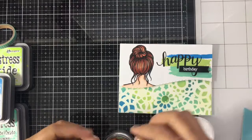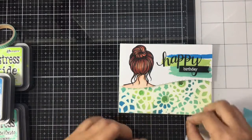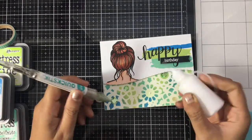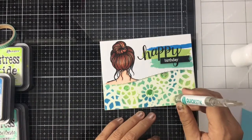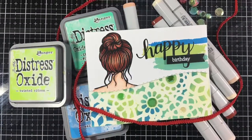For a final touch, I have this bow bunny sequins. I chose different sizes and put some on some of the flower image I stenciled on the background. And that's it. That finishes off this card. This is my card number 2.